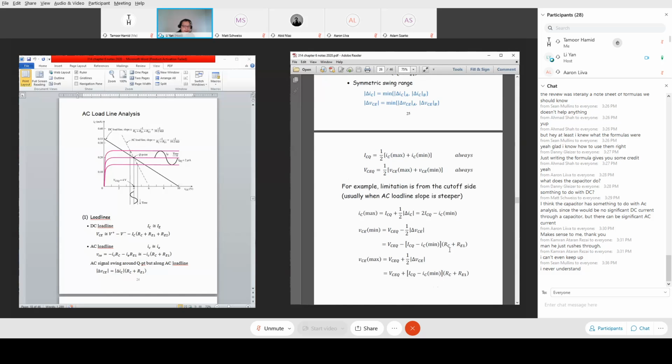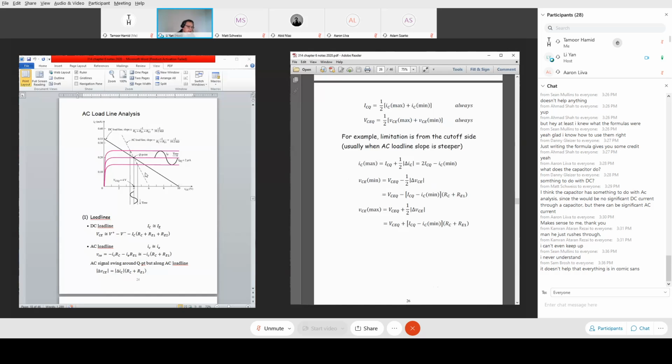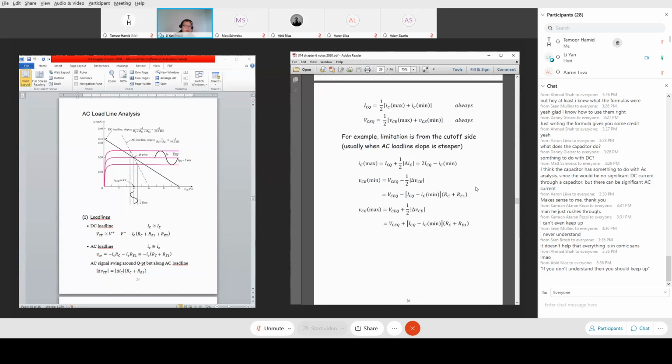And you can also always verify the upswing and downswing. You may go as much as here on the downswing, and the upswing you may set somewhere here. But if the upswing is somewhere here, then you cannot go downswing up here. You can only say if the upswing is this portion, the downswing will be this portion. A similar concept applies to the voltage. And always, on the symmetric swing, the upswing amount equals the downswing amount, then the quiescent point current will be just the average of the maximum current and the minimum current, divided by two. So these two expressions are always true if you have a symmetric swing.